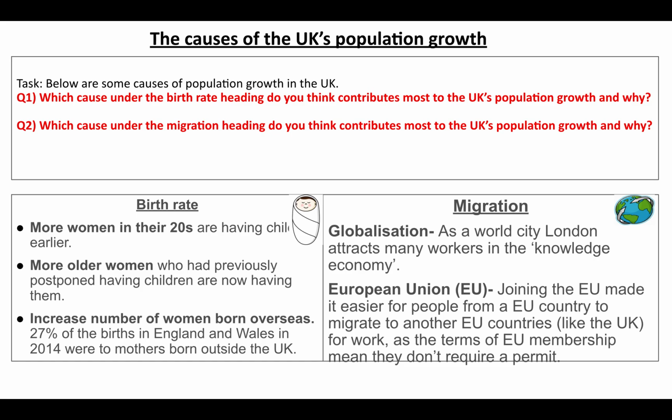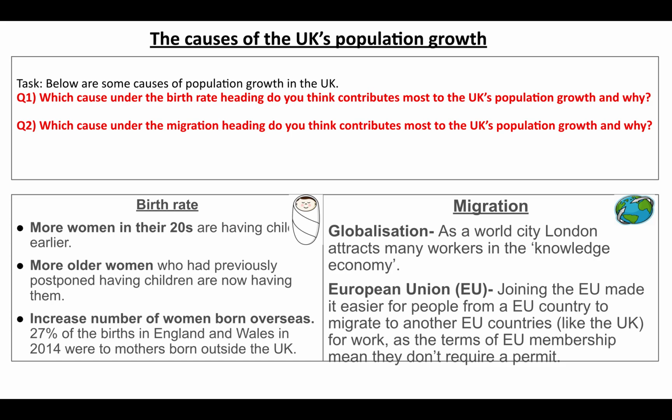So, a couple of reasons then why the UK's population has grown. But there are two sort of big categories. The first is natural increase. The fact that there are more people being born in the UK than are dying overall, okay? Now, perhaps in our current somewhat unprecedented circumstances, the UK's population may in fact shrink over the coming year as many people die, and perhaps potentially the number of people dying outstrips the number of people being born. But as a general trend, the birth rate in the UK tends to be higher than the death rate, which means that the population is growing.